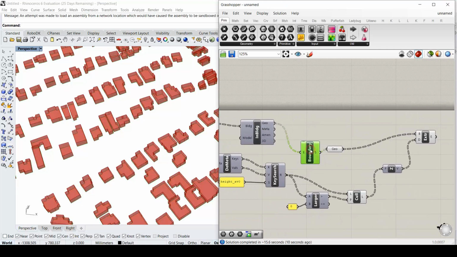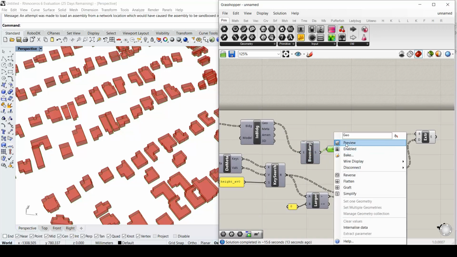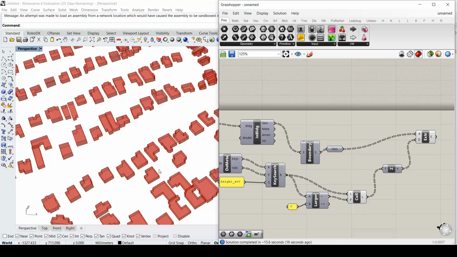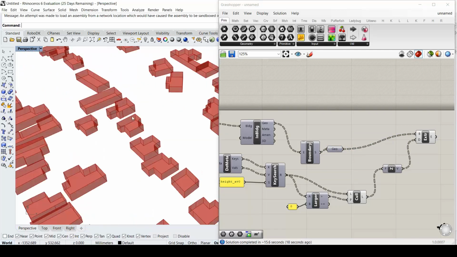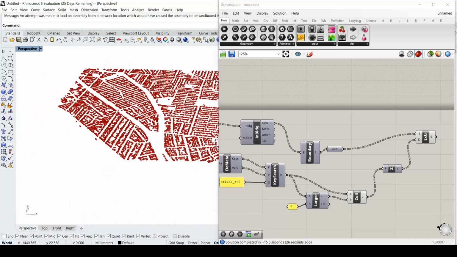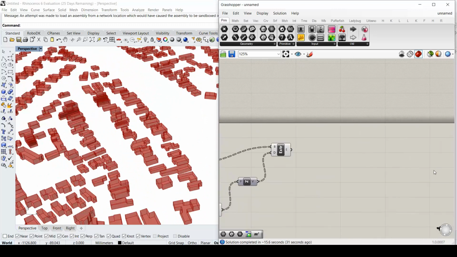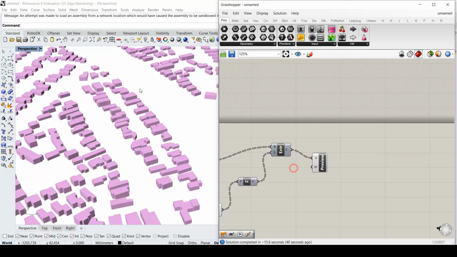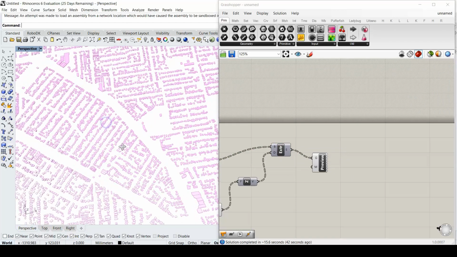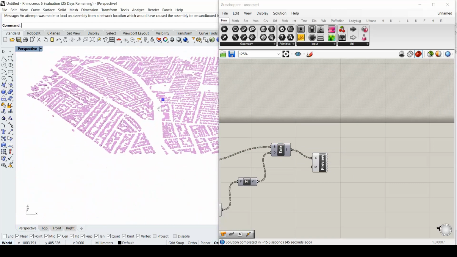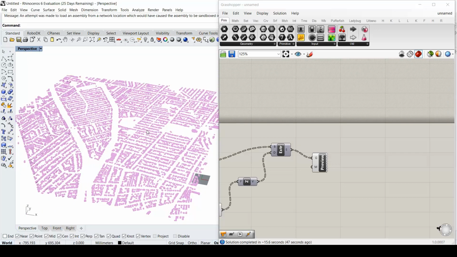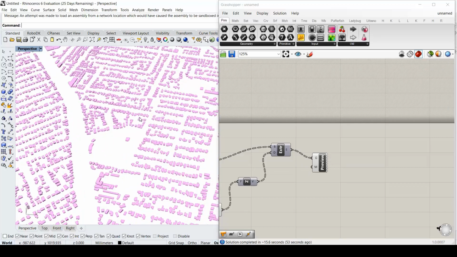Now you can see if I turn off the preview of those components, now you can see that it has the top, bottom, and the edge as our building's extrusion. Now if we just select custom preview and connect that as the geometry, now you can see more clearly that we have the building extrusion in a perfect condition. So you can bake this as your model, and you can create your render image and everything else.